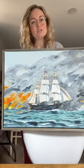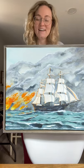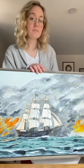The collector told me that she knew that when I began this collection, one of these paintings was going to be for her. She didn't know which one, but when she saw this, immediately she burst out laughing, because the idea of everything being on fire was one that she really resonated with. And the idea of coming through that, she felt like that was her story, her and her husband's story. So I'm excited for her to have this, to see that message in her own life reflected, and be able to have this painting to celebrate that triumph for them.